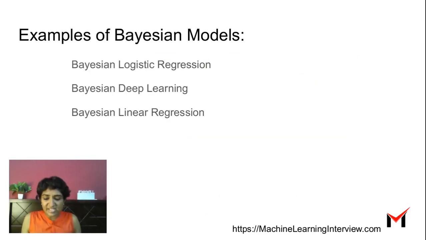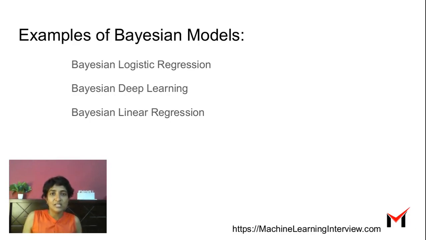So where do we actually use Bayesian models practically? Let's look at some common algorithms we use and how Bayesian will help there. So an example is logistic regression. If you recall, logistic regression helps us model the probability of success as a sigmoid of W transpose X, where X is the features and W is some weights given to them, right? So what I can do is put a prior on these weights W.